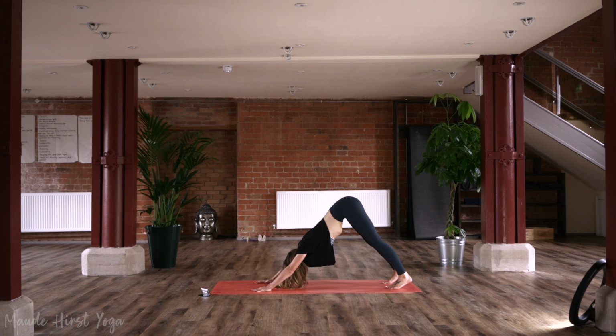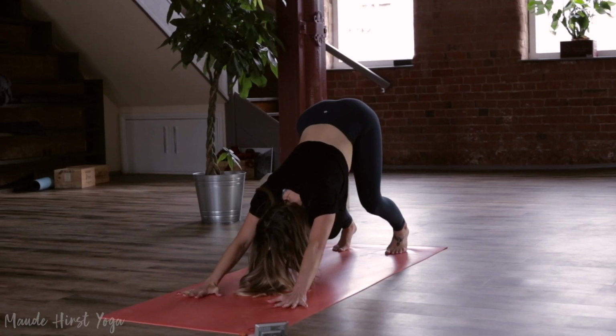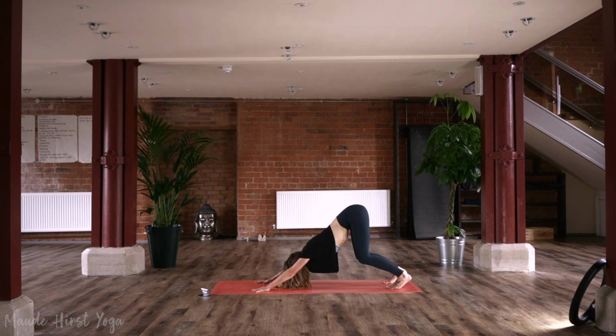And as you feel like your body's slightly warming up, stop walking out the dog and straighten the knees behind you as much as you can, or if that doesn't feel good in your body yet, keeping the knees bent, remembering that this is just about straightening and lengthening through your spine, pushing down into your mat with all of your hands, every knuckle, and stay connected to that deep Ujjayi breath.